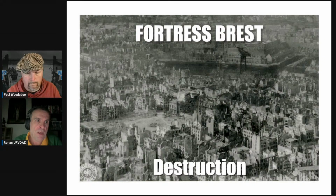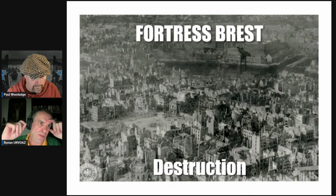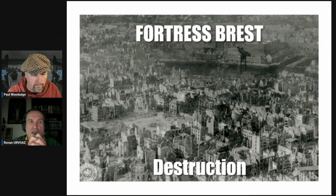They hoped that the fire would create smoke and fill all the dugouts and the ventilation shafts of the bunker, but this didn't happen. The Germans were completely unaffected, so the green light was given for the third battalion of the 9th Regiment to go into the city. And we move to the next slide.